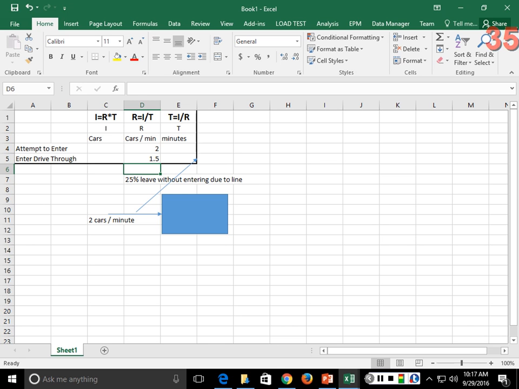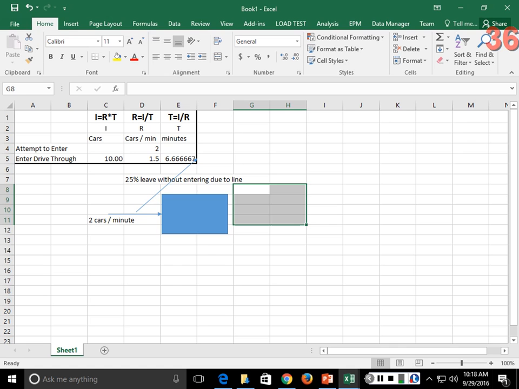So if I have 1.5 cars entering the process, let me read you the problem again, and you tell me how many there are in inventory. At the drive-through counter of a fast food outlet, an average of 10 cars wait in line. Is that our inventory? An average of 10 cars wait in line. So that is our inventory, right? So if my question is, well, how long do they actually wait in line? I'm going to take my inventory and divide it by my throughput of 1.5 cars per minute. So on average, they wait in line 6.7 minutes, okay? All right. So that was 3.2.